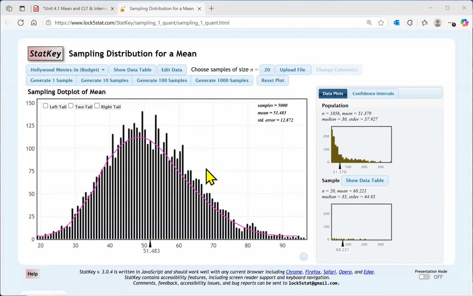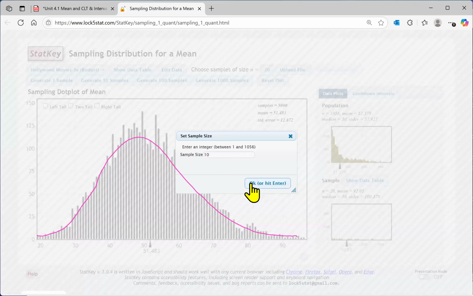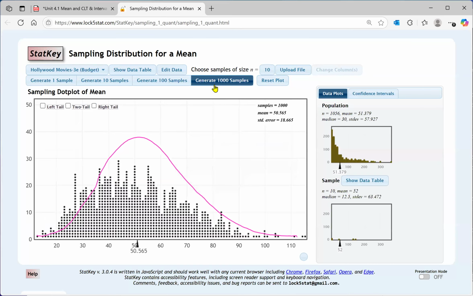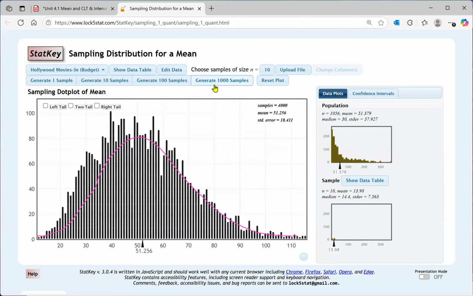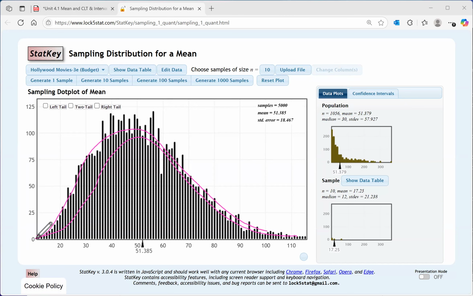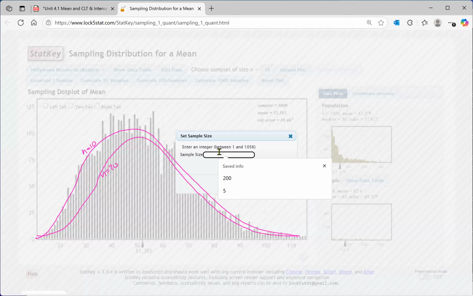All right, and let me set this back to 10. All right, and here is the distribution. So that right there is for n is 10. This right here is n is 20. And notice how both of them are actually still slightly skewed. So let's go ahead and set this, for example, to 30.